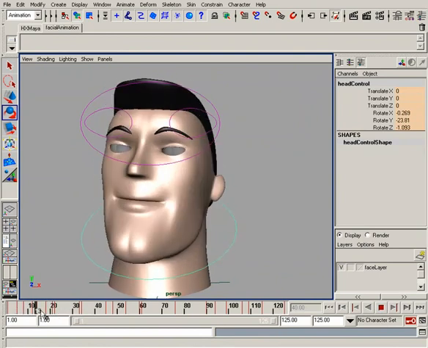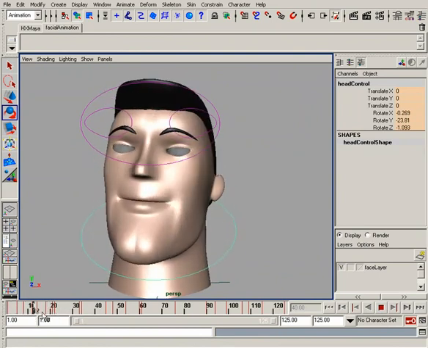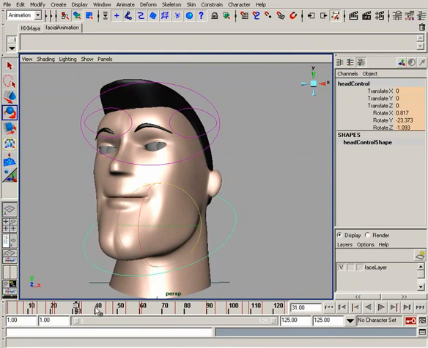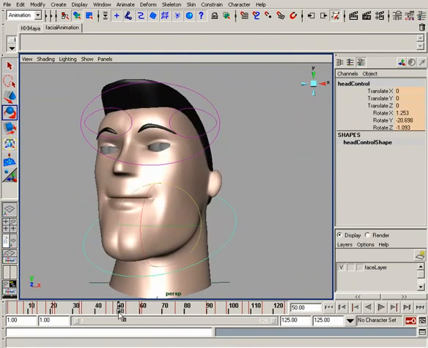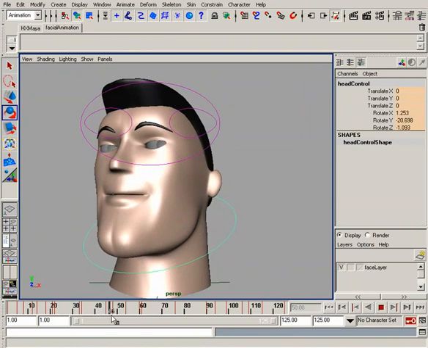Okay, so we'll continue this process. Let's go ahead and work on the next head turn. So let's go to maybe about frame 46. And on frame 46, we'll add our anticipation. So now our character's head is rotating to his left.